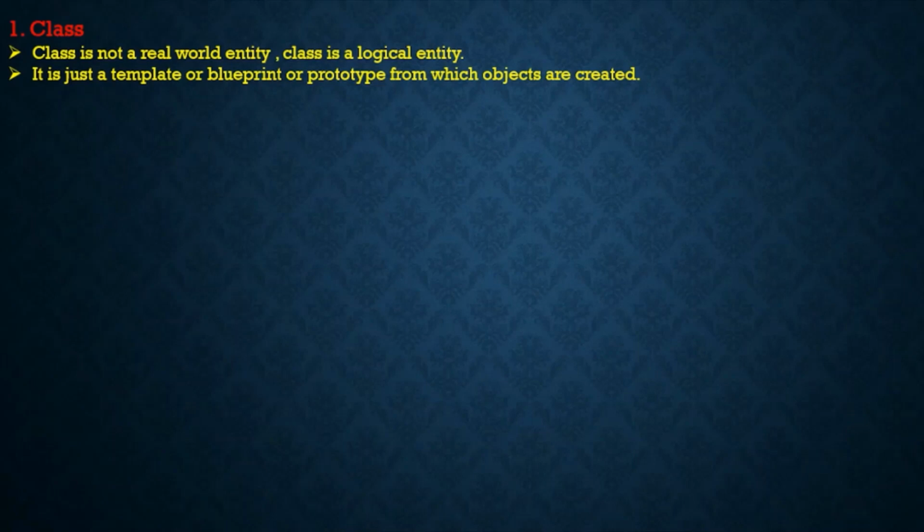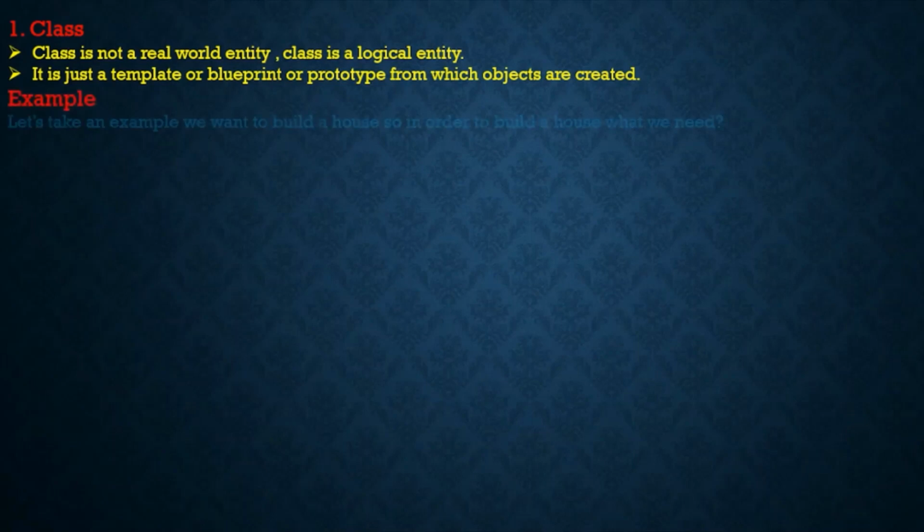I will tell you the syntax for a class. But before that, let me tell you what a class is. I already told you a class is a logical entity. Based on the class, we can create the real object. We have created the class Employee. From the class Employee, we can create the Employee object. Going forward, I will tell you what an object is and how we can create an object from a class.